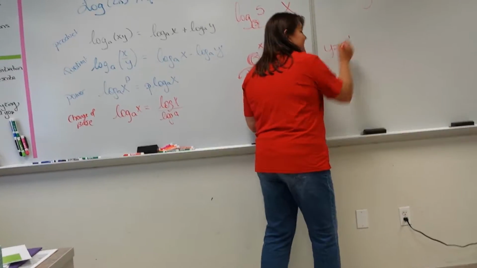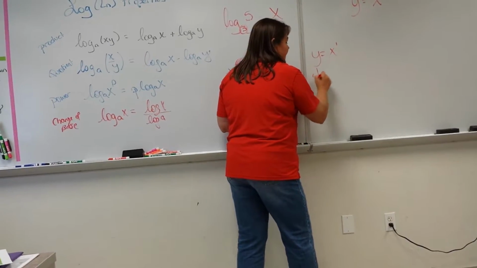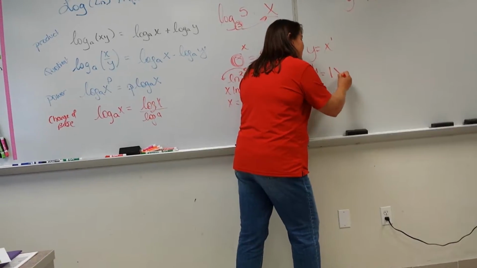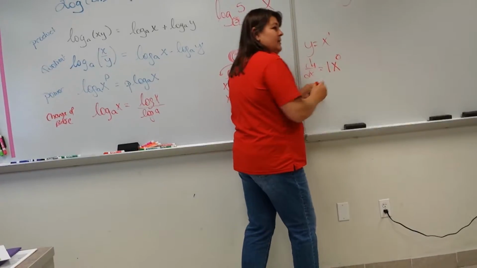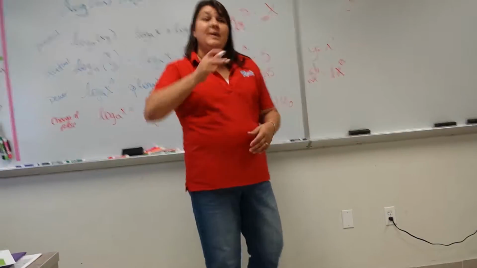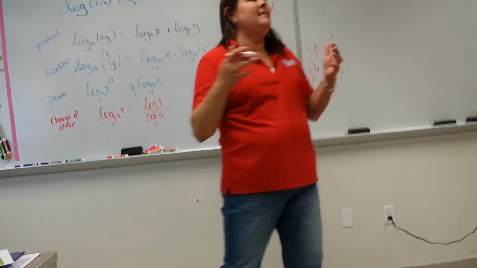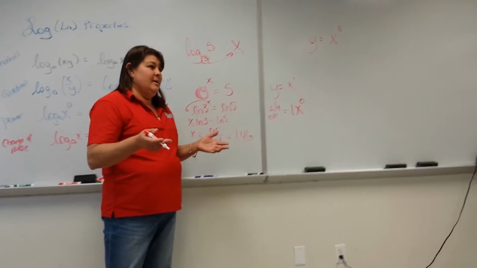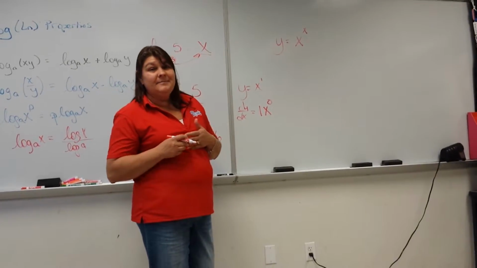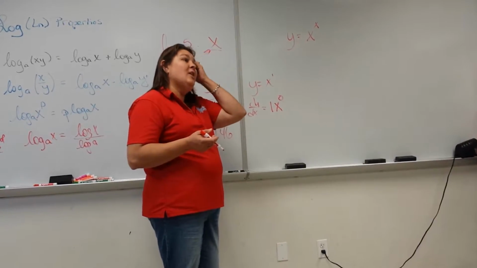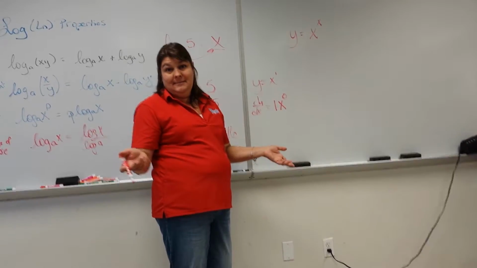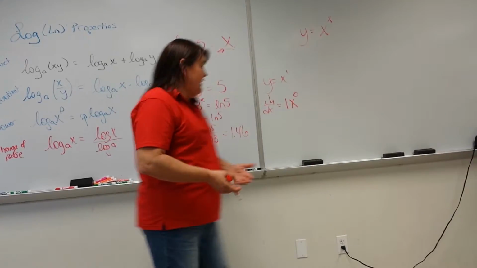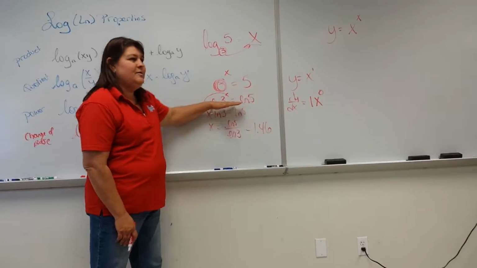So let's talk about that. You take dy dx, right? This is hopefully a review. 1 times x to the 1 minus 1, which is x to the 0. So the answer is 1. You can bring that power down for derivatives if it's a number, if it's squared, cubed, the fifth, whatever. But if it's an x, it's not the same, because you cannot subtract from x. So the rule that you would use is very similar to what I just introduced here.